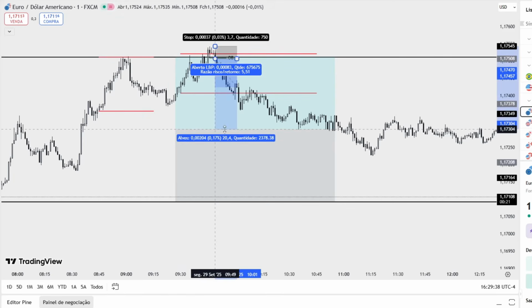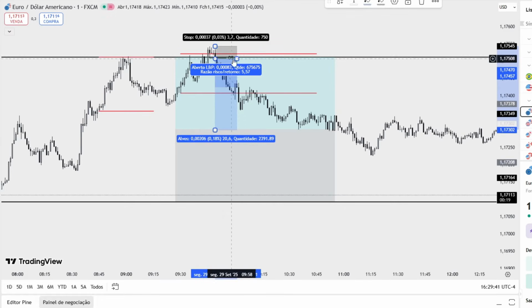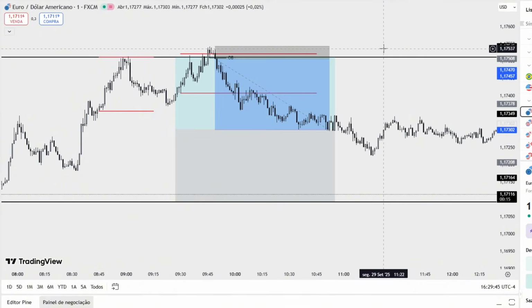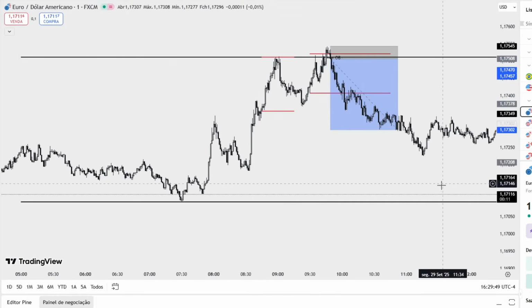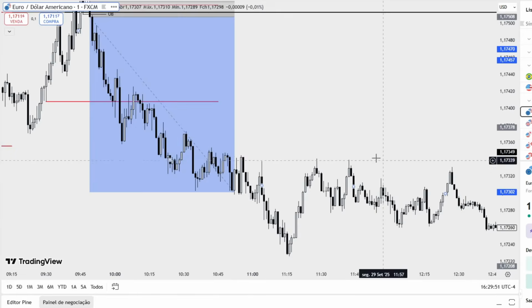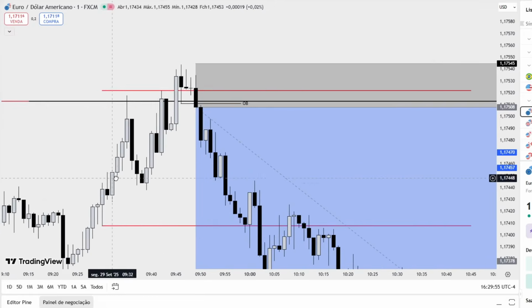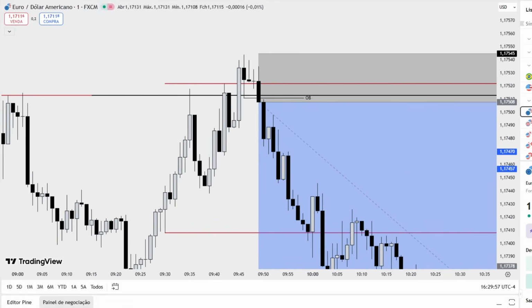You got a nice 5.6 R trade. Okay, really cool, right? But if you don't want to use the order block entry, you can use other weapons that the market gives you, like inverse fair value gaps, right?